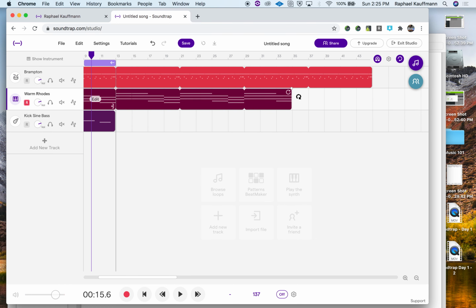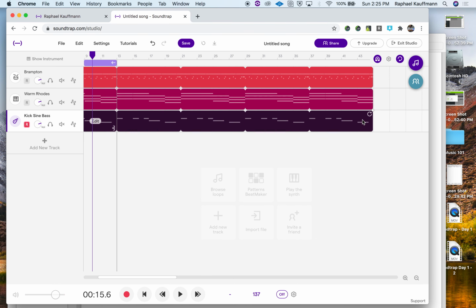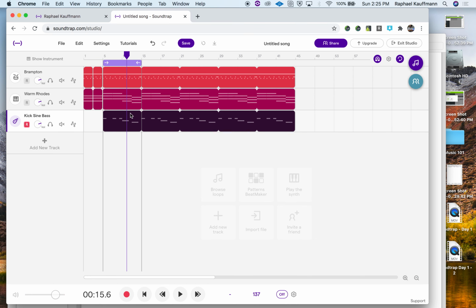Now, there are benefits and some drawbacks to doing it this way. Again, if you want to change something, you can only change it in the bass region, the original, as opposed to any of these called shadow regions.